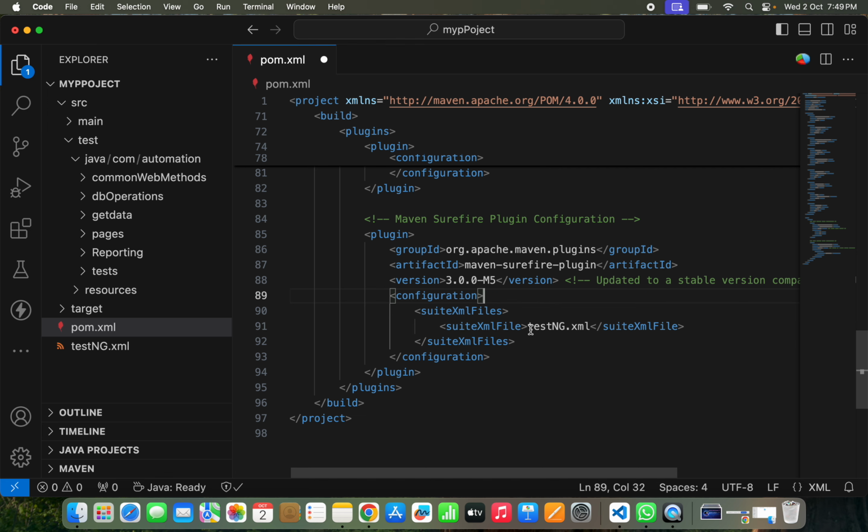So I am writing this XML file here. Why am I directly writing it, without putting any slash or file path?